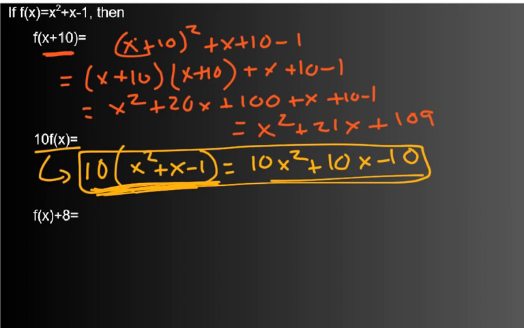But you can do that, you can multiply a function by something. And the last kind of thing here, just adding to a function. So F of X is this, X squared plus X minus 1, and then I have this plus 8. So if I add 8 to it, I would just basically change the number at the end. So instead of ending in a negative 1 with the function, I add 8 and I end in a 7. And that would be it.